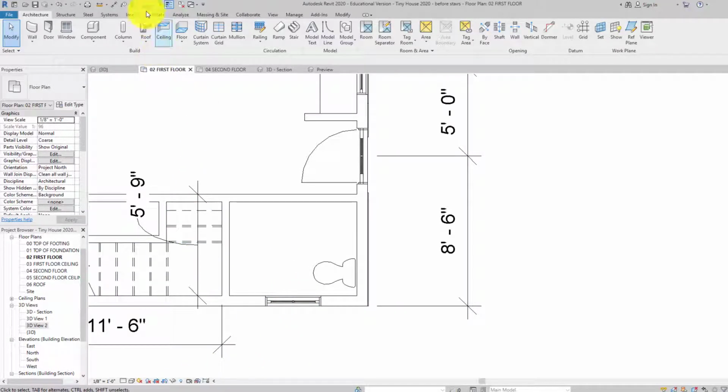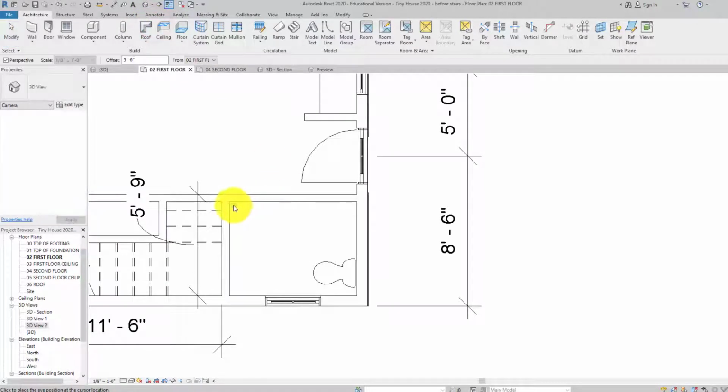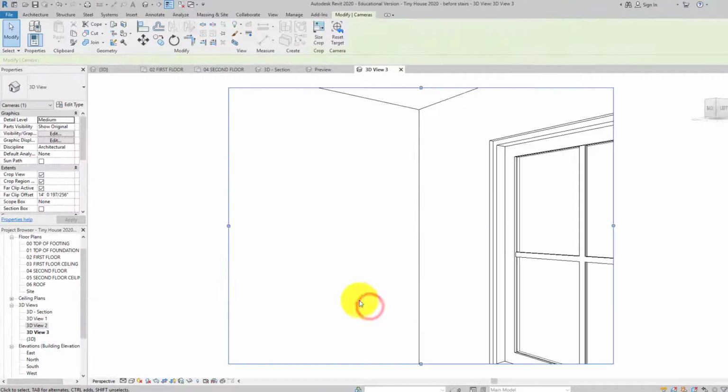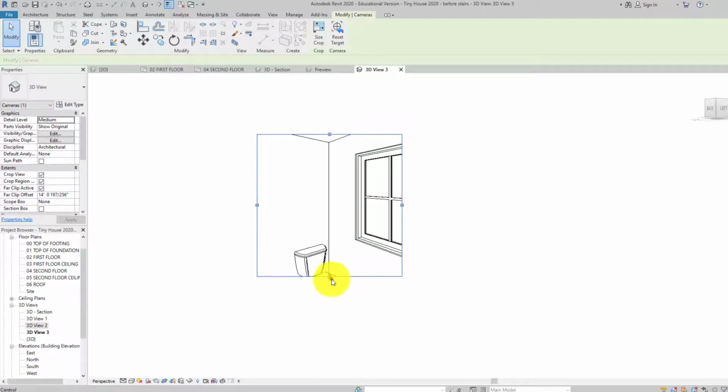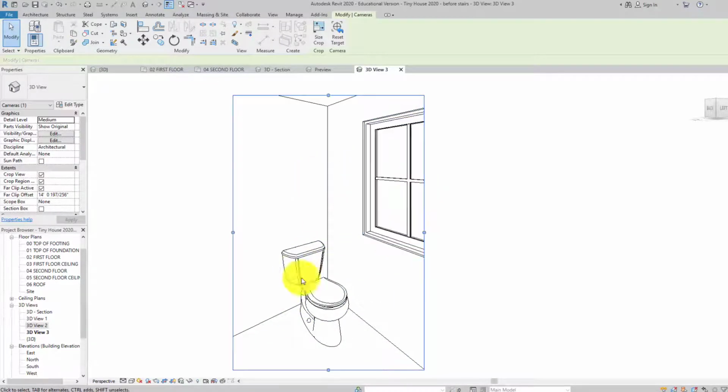Let's double check that, and this is just another good little example. If you come up to the top of how to use the camera tool, I'm going to click right here, and I'm going to click like I'm standing right here in this corner, and drag over like that to the corner. And you got to zoom out and then pull these little tabs down because it's going to be at your height, or the height that's like 5'10" or something. And there it is. There's the toilet. It is now in the bathroom. Everything is great. And so let's go back to that first floor.